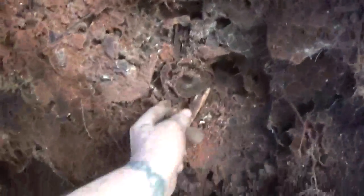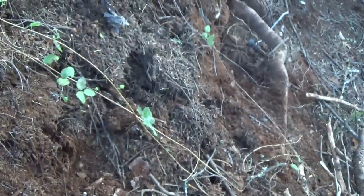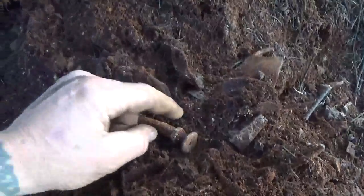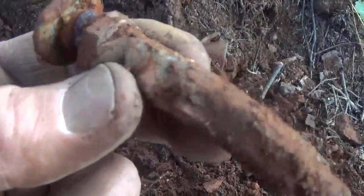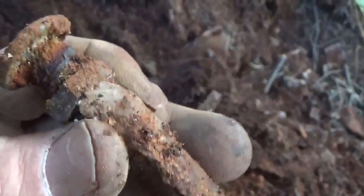Okay, we're bleeding a little bit. That's okay, that happens. And I just found this. It's a cool little glass disc. It got melted, but it was something. That'll be cool in cleanup. Don't drop it. And what else did I find? There's two things there. See them? This one, the Schrader valve, probably off a Model A or a Model T or something.